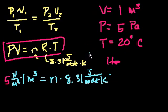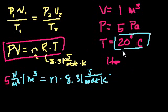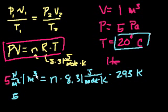And remember, I can't repeat this enough, always convert the temperature to kelvin. So whatever our Celsius temperature is, add 273. So add 273 to that, you get 293 kelvin. So let's see, I get 5 times 1, and meters squared, meters cubed, this cancels out. This just becomes a meter. Newton meters, joules. 5 joules is equal to n moles times 8.31 joules per mole kelvin.